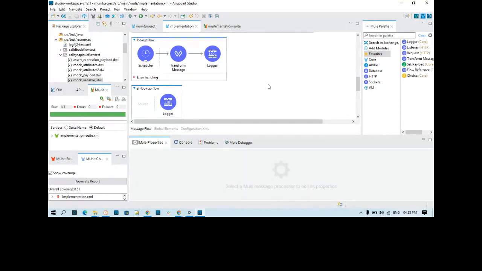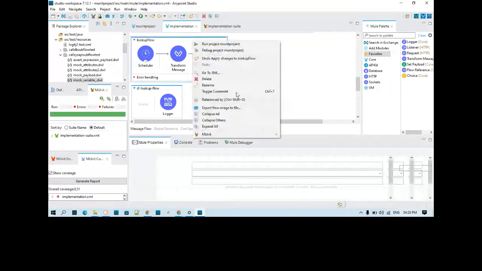In VM, what happens is that VM closes the server when we write a unit test. So if it is a publish and listener, and you write a unit test for a flow which has a publish, it will not go to the listener. In that case we can mock the VM and use then call, and I will show you that. So first let us do it for this.